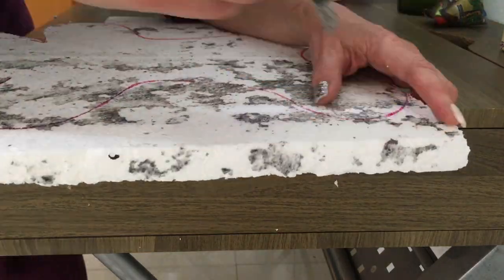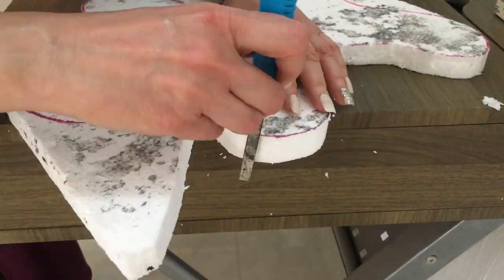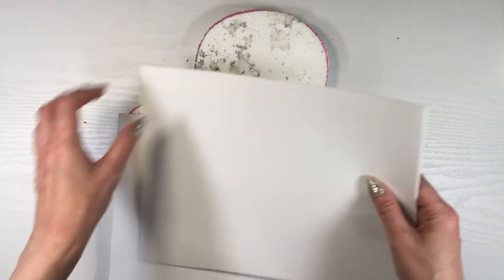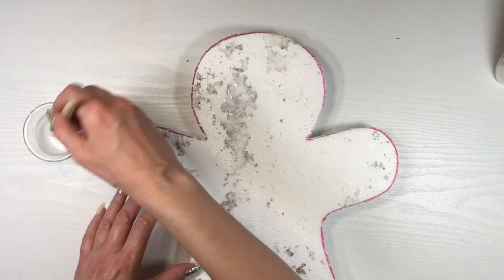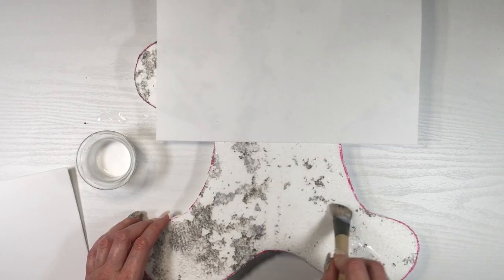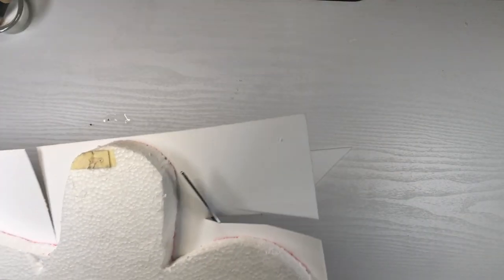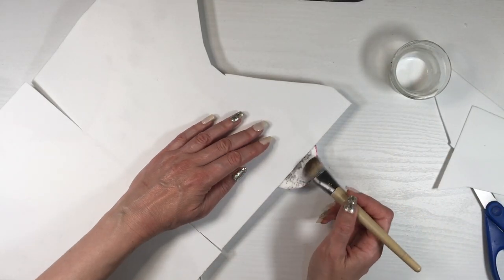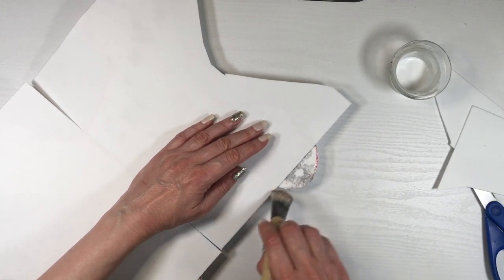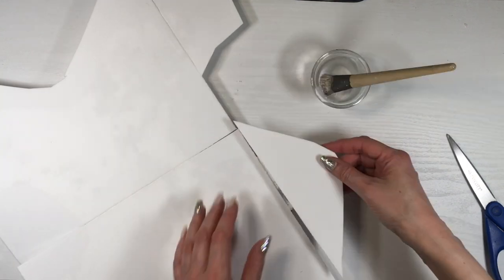I'm cutting along the edge of my table using a cutter — it's actually really easy, just make sure your cutter is sharp enough, and I found this part pretty relaxing. Then I'm going to be using some foamy paper sheets and gluing them on top of my gingerbread man for a smoother surface before painting. I turn it upside down and cut off any excess, keeping those leftovers to cover parts that didn't get covered by the foamy paper sheets.